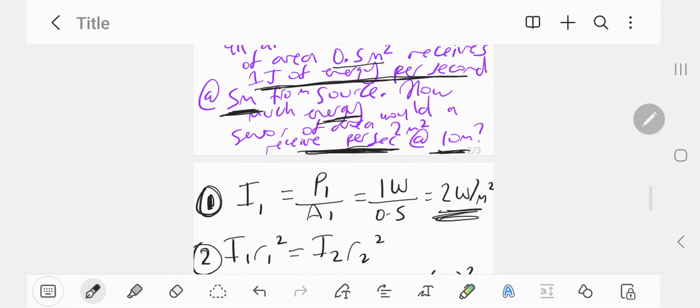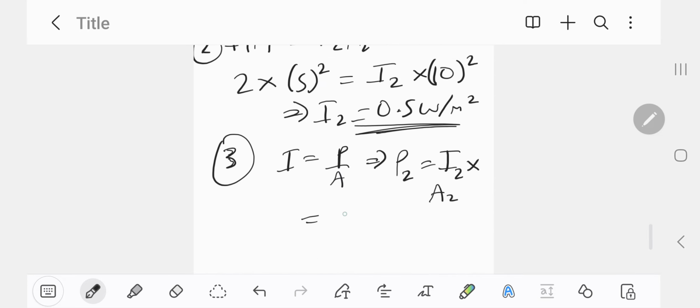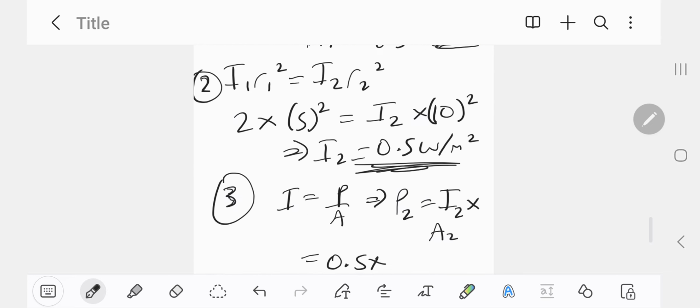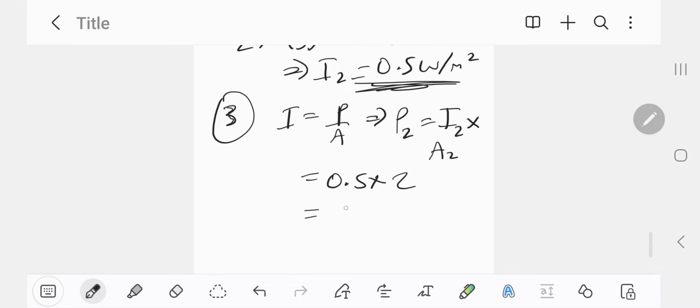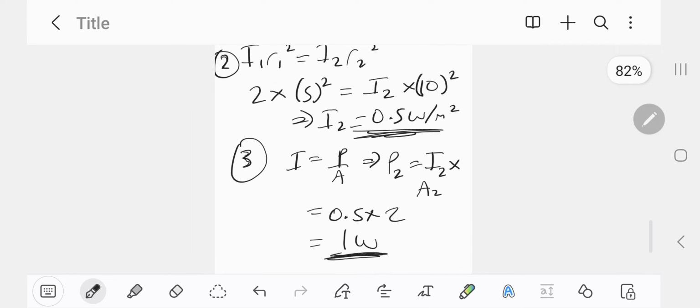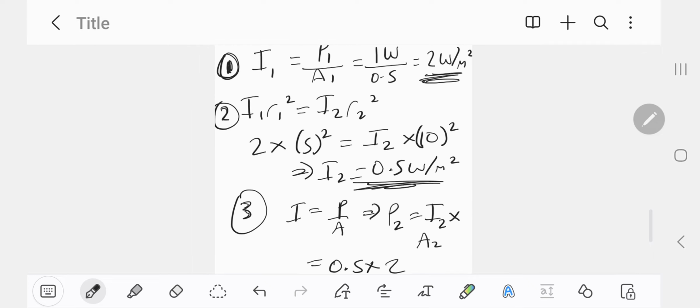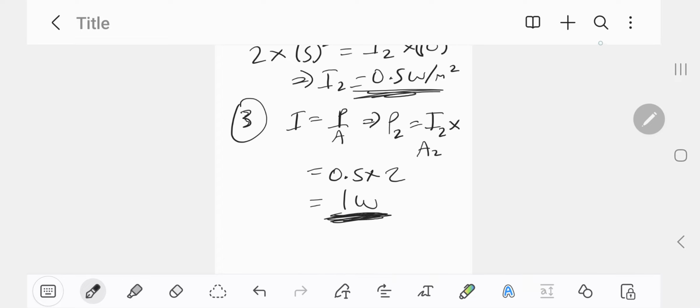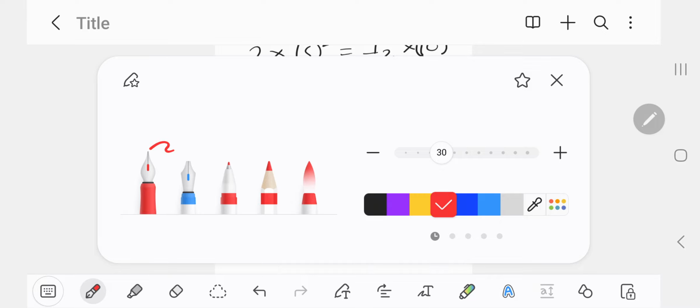Now the intensity at the second sensor is 0.5, calculated here. And the area of the second sensor is 2 meters squared, so times 2. So a half times 2, and that's 1 watt of power. This is like a band 6 question, I'd say. Okay, a lot of thinking involved. It's not hard, just a bit of thinking, working with what you have, and arriving at the answer in the end. Now, just a note before I leave you to it.